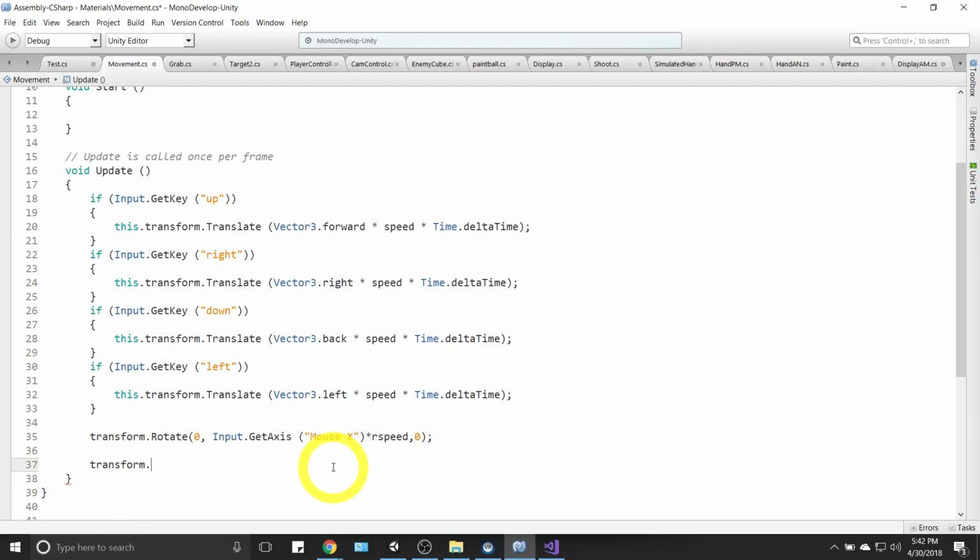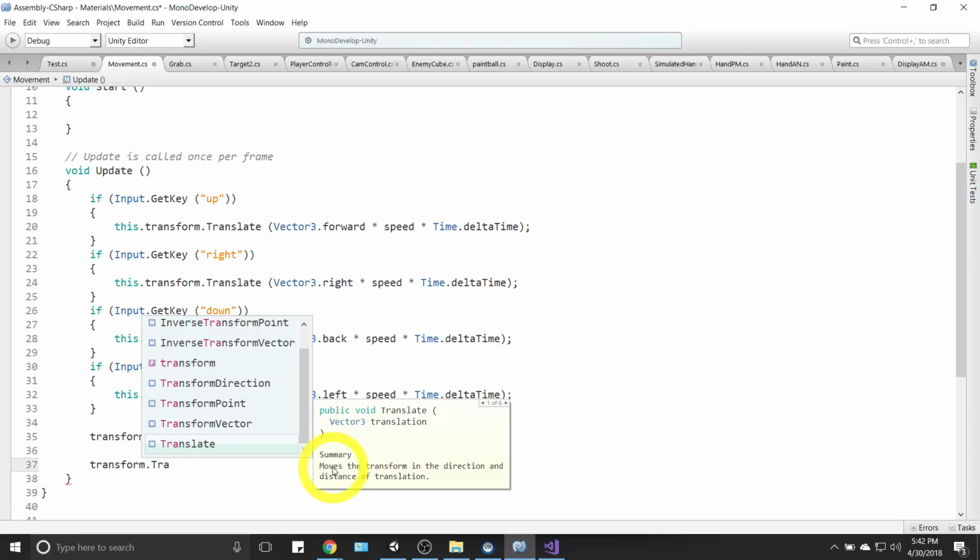And in our case, what we did was translate. Now, you can do translate, you can do scale, you can do rotate, you can adjust a lot of its properties. And you can also get a lot of information from it, like the direction it's facing, what's in front of it, what it's looking at. And you can even do things like lerp, which we'll get into a couple of weeks from now.